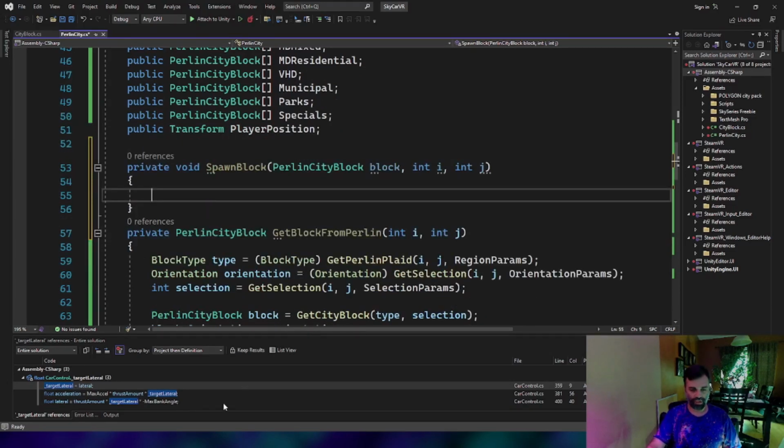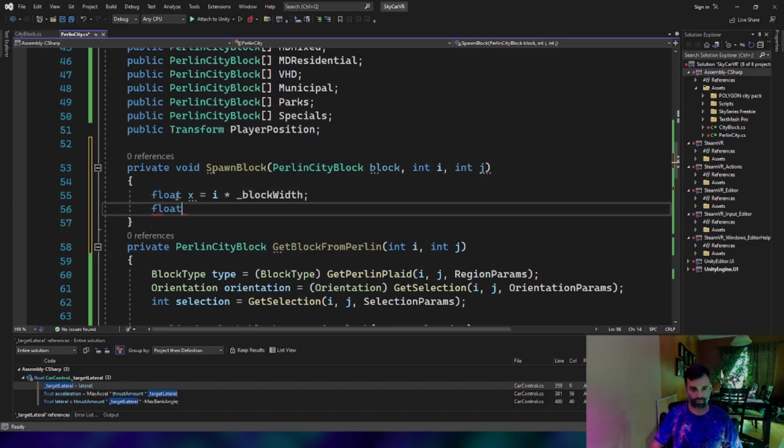Alright, so my spawn block method is going to take that city block. So float x equals i times block width, float z equals j times block width.